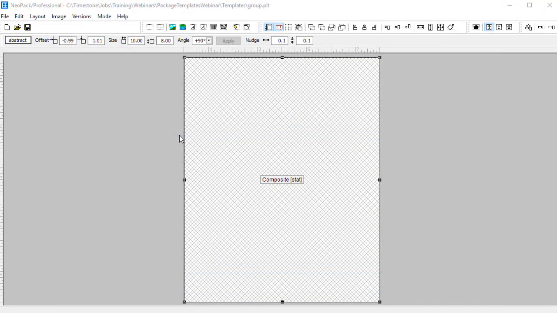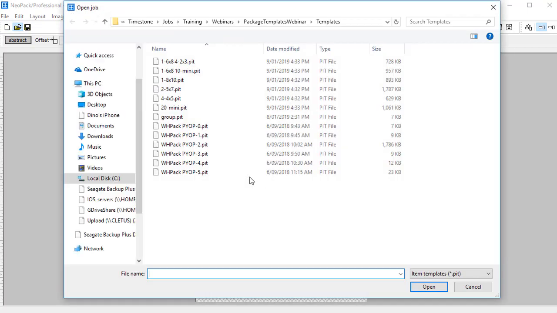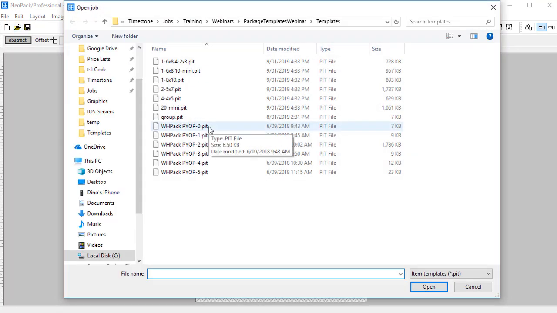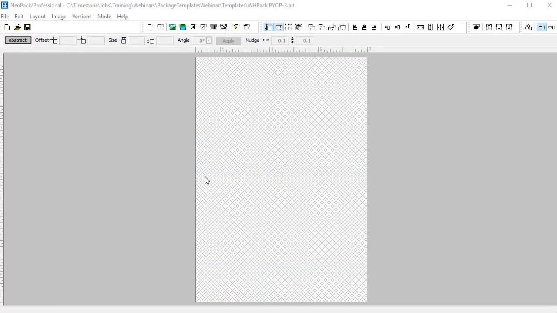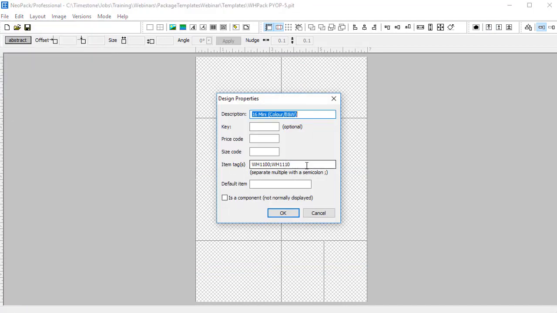Let me just find a good one. That one, for example, file properties, you see the item itself. Now this is an item template, it's got a tag. That means they match. So that layout I opened earlier will accept this item.